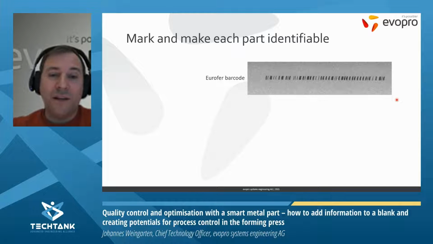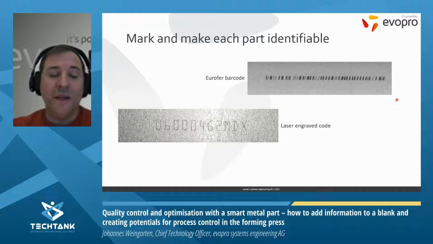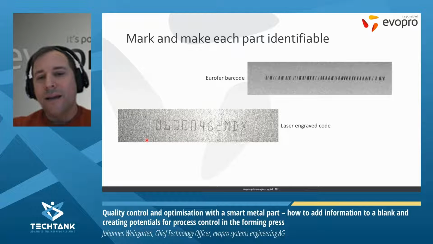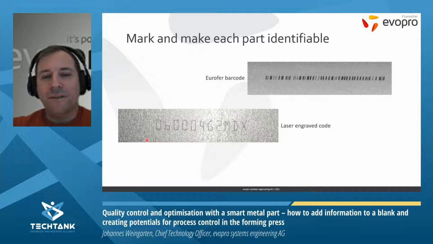the part is painted. Another possibility would be to make a laser marking, a laser engraving on each blank. This is more cost intensive, but this laser mark is staying through the whole lifetime of the blank, and it's not washable, and you can define the exact position with every part, so you will always have the same position of the laser mark.